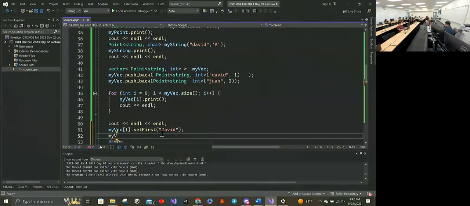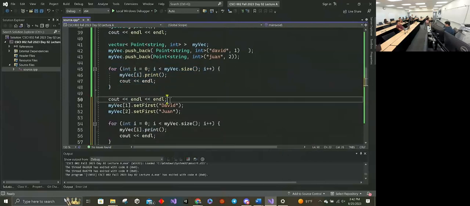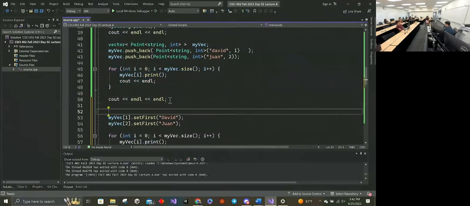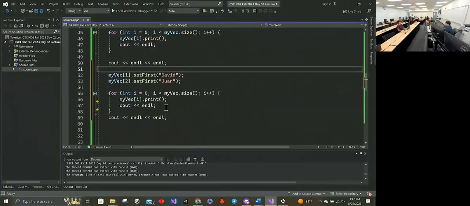And we'll do that with 1 on 2. And then I will reprint. So I'm going through, I'm updating the names, I want capitals.